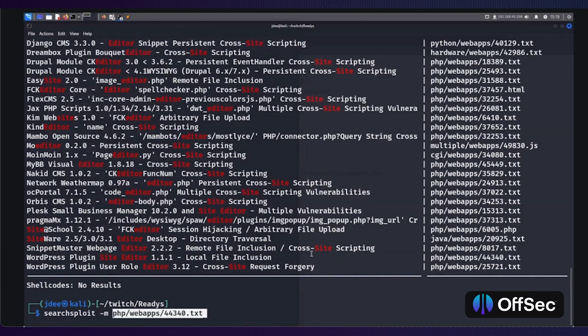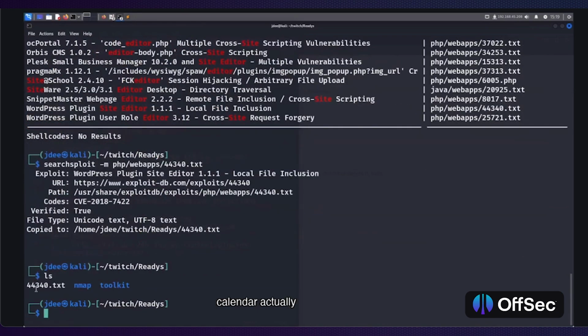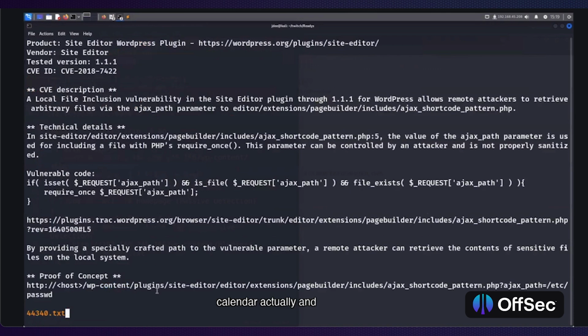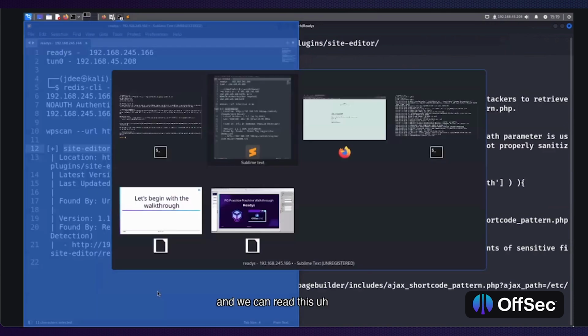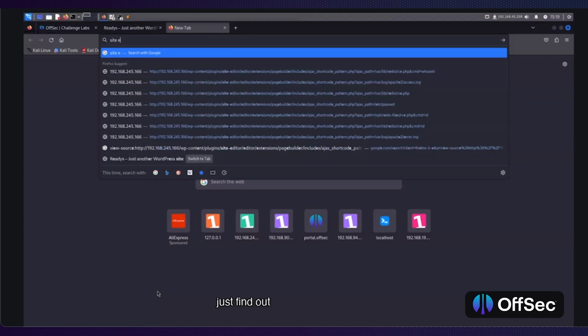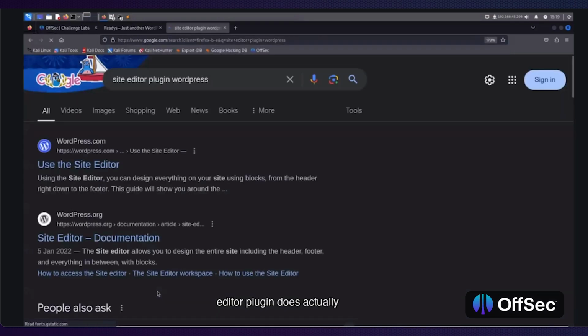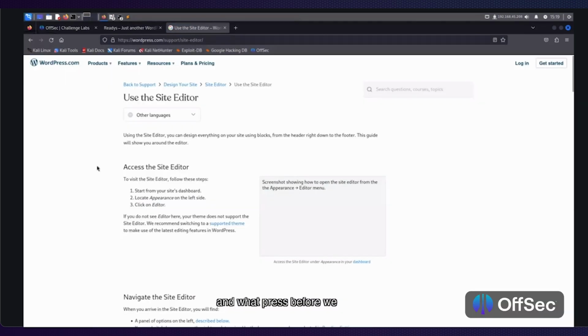So let's upload this in the current directory, and we can read this proof of concept, and let's find out what the site editor plugin actually does in WordPress before we go right into it.